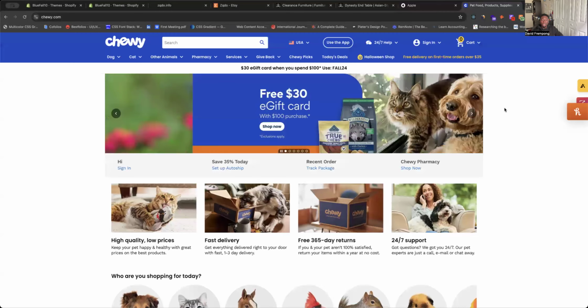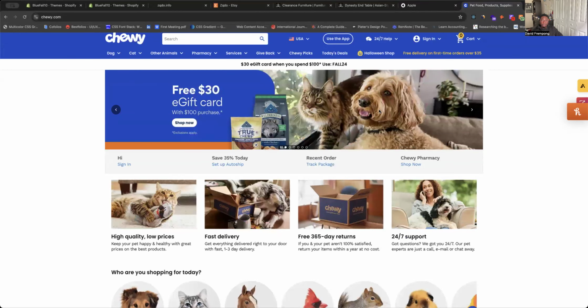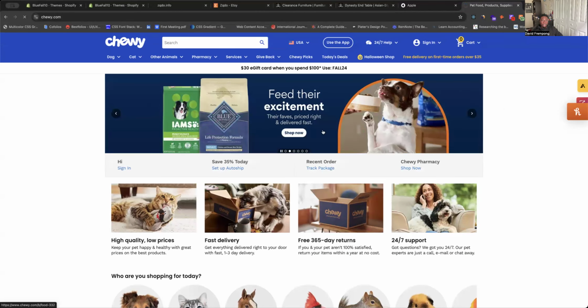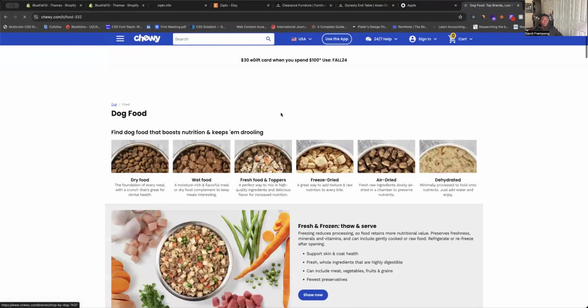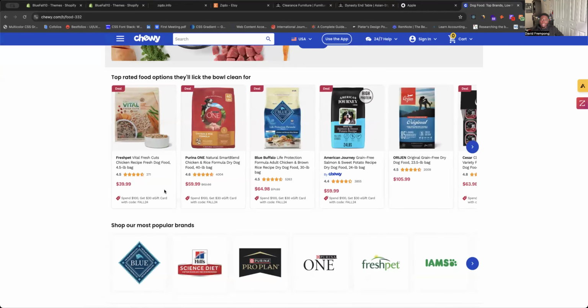They have a bit more content on their homepage, but if you notice here, all of the items link somewhat. So in this case, if we click here on this feed their excitement page, you see how it takes us to this collection page here? Again, giving us more information about the product, and then I have the ability to again get to the product page.